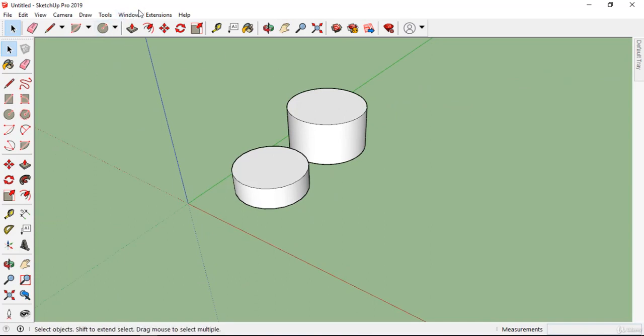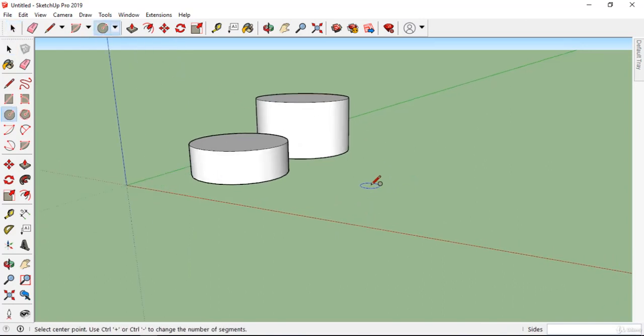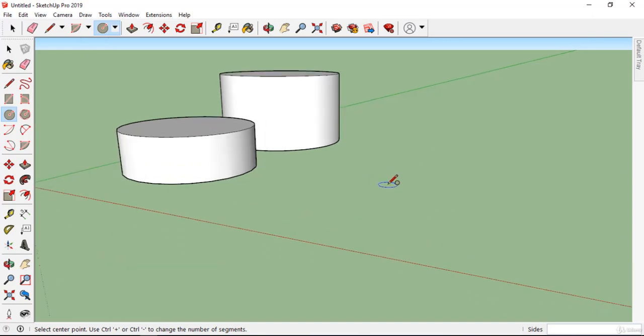And now let's try creating a circle along different axes. When I create a circle, we can use the arrow keys to create it according to our need.